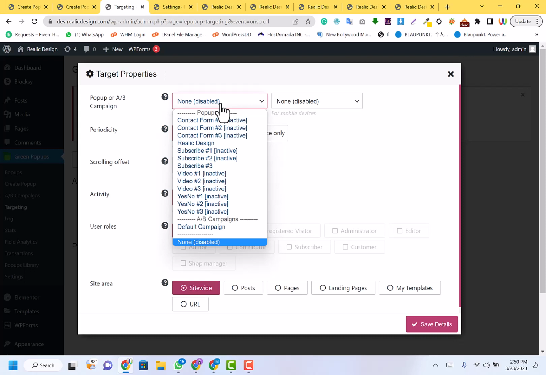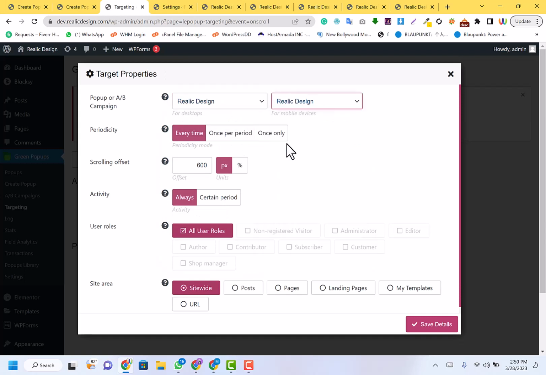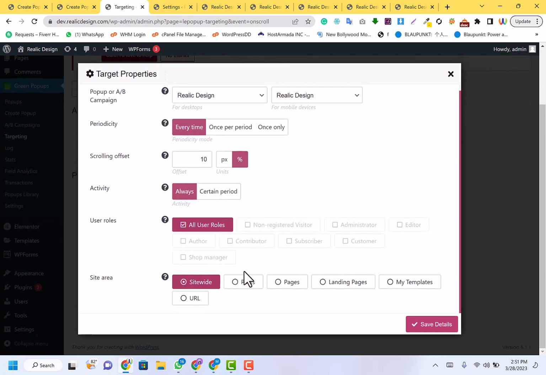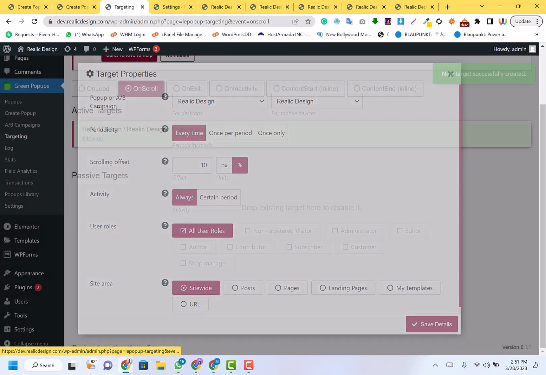For example, if I select a pop-up, for example Relic Design, and here you can see scrolling should be 600 pixels, or for example, if I want to select 10% of my website page, it should appear. All the conditions are the same that I was showing you, and just click on save changes.